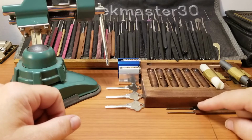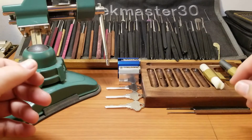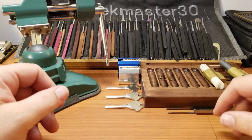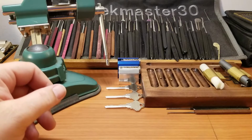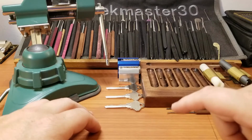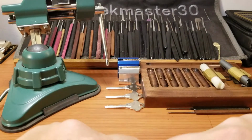What's going on here? Well, I've had a lot of people ask what things you consider when you're making a challenge lock. So I put together a list, and it might break down into 2 or 3 videos, as to what we're going to look for in a lock. For the first video, I figured we'd look at 3 things: key bitting, binding order, and pin stacks. Those are 3 pretty important things, and that's why I wanted to hit them first.